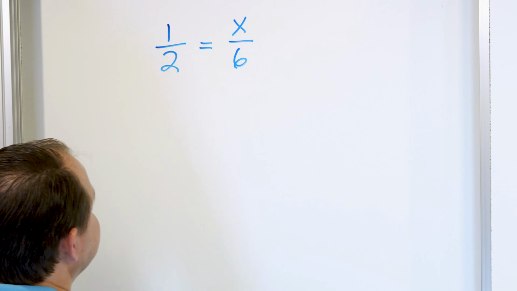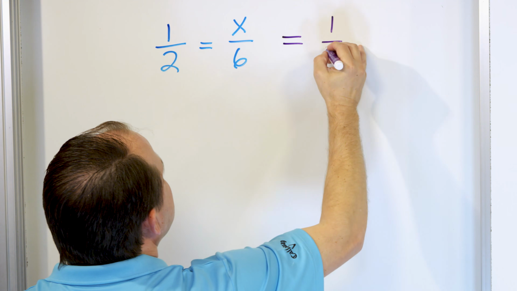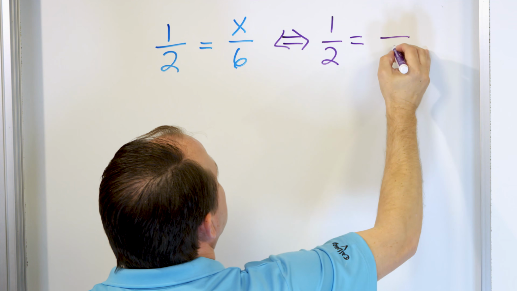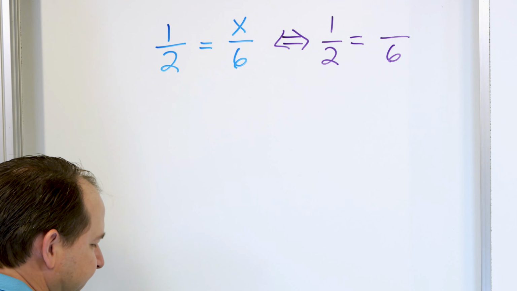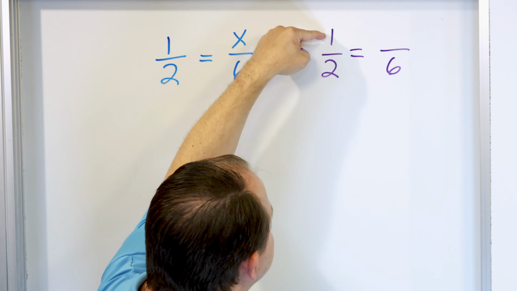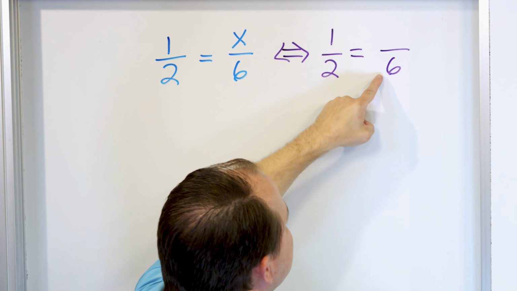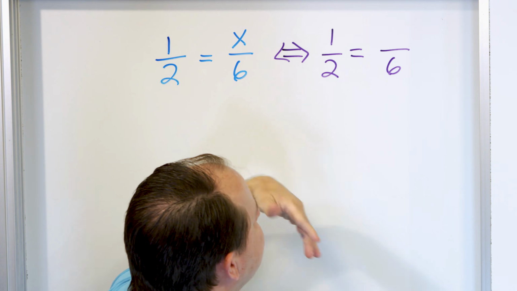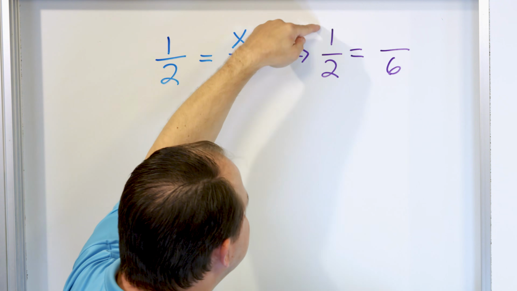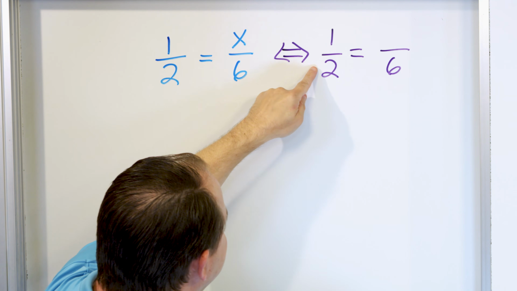Now, we're going to solve this in the correct way in a second. But let's just go over here and rewrite it again. 1 is compared to 2, right? Equal to something over 6. Now, we just talked about this a second ago. If I go into a room and I know that there's 1 boy for every 2 girls, then how many boys would I need to have if I know that I have 6 girls? Another way of thinking about it is, if this is boys and this is girls, then there's always, in this ratio here, there's half as many boys as girls. There's 1 to 2. This is half as much as 2.